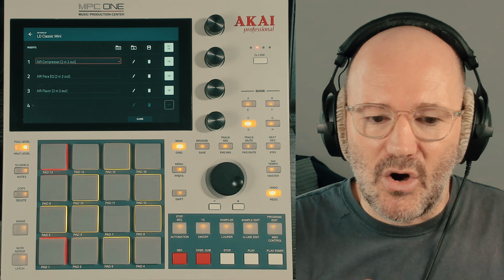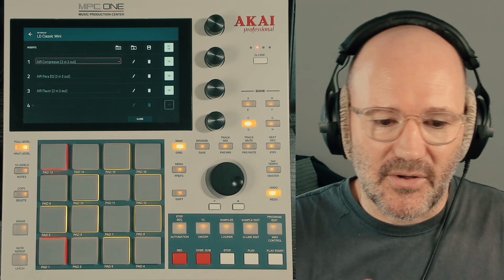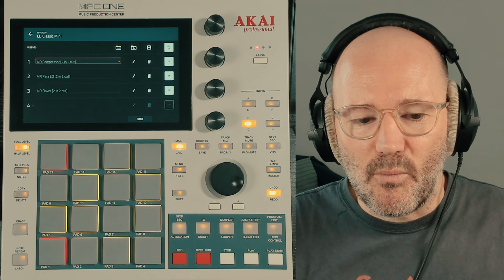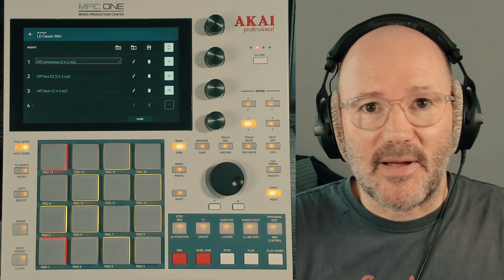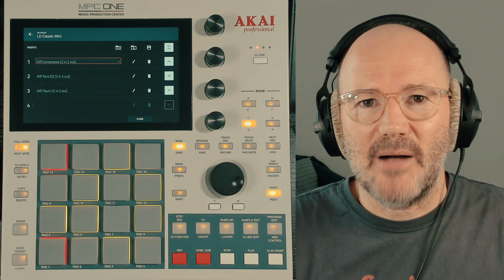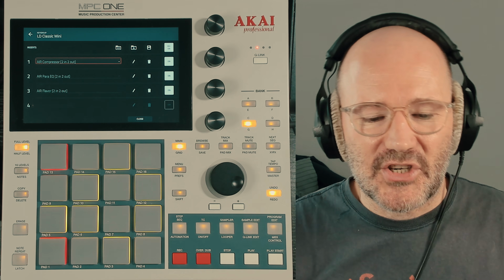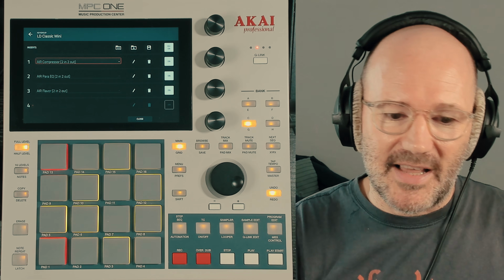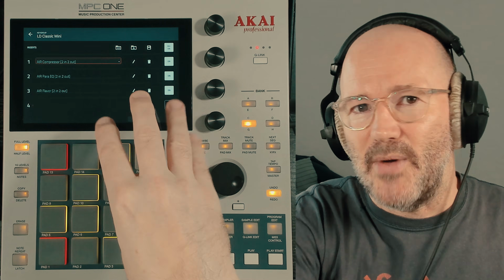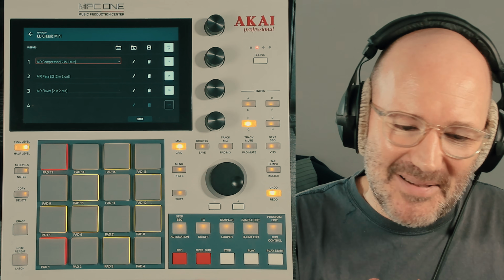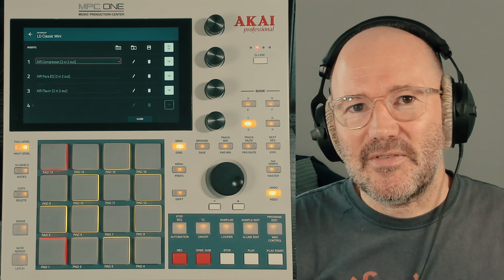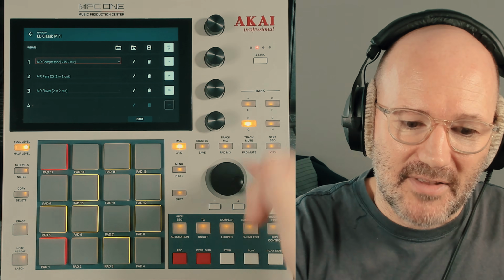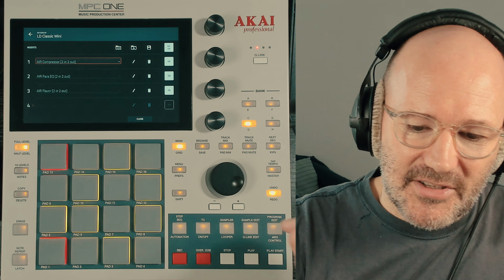Moogs have a lot of loose, flappy, low end on them, especially if they're being overdriven. And what you need to do with basses like this and synth basses in general is tighten them up. You still want the oomph to be there, but you want it to be punchy. Or that's the decision I've made for this song. Maybe you do want it to be flappy and all over the place, and that's your decision, in which case don't do any of the things that I've just said. But if you want it to be punchy and you want it to sit nicely with the kick drum but still have some low end and some body, then these adjustments work for that. Again, they are very, very subtle.